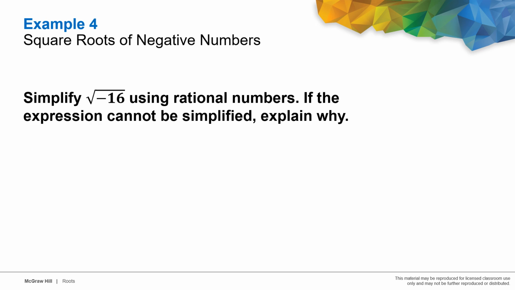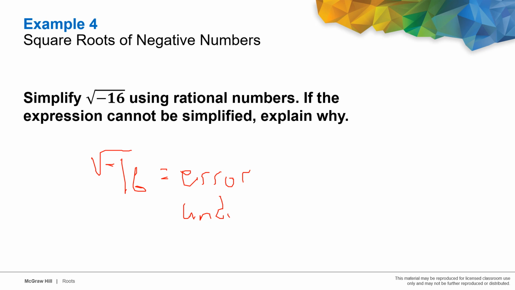All right, so here we have to learn about taking the square root of a negative number. And it's pretty simple. You can't. So the square root of negative 16 is going to be either error or undefined or something along those lines, because right, no number times itself can be negative.